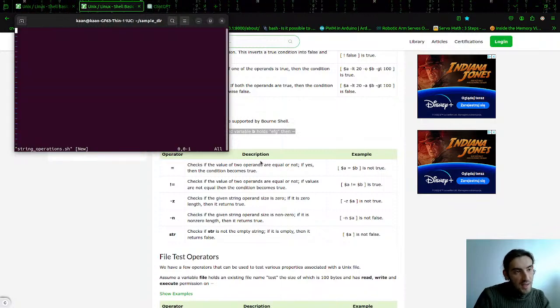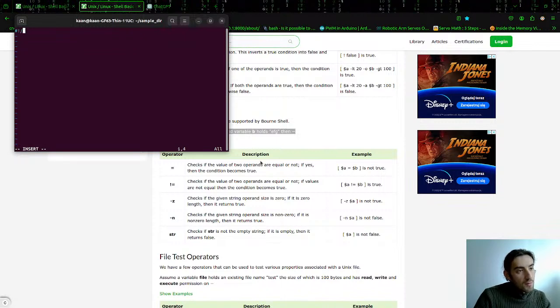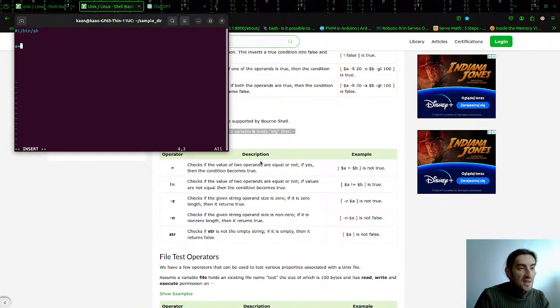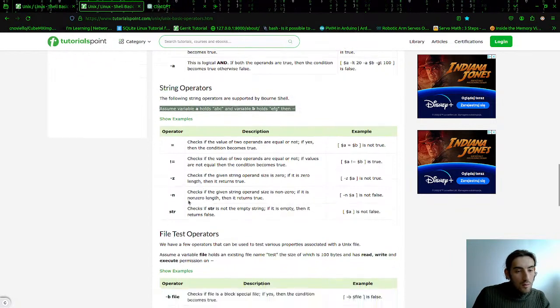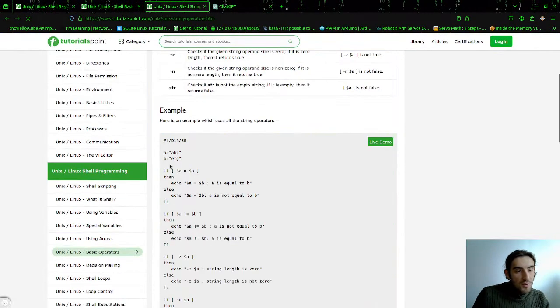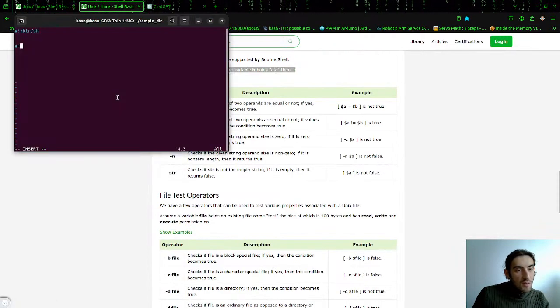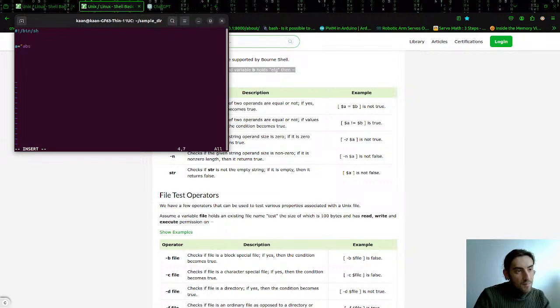String operations.sh. We are in insertion mode, right? Put this in .sh. Let's say A holds ABC, for example. We can show the examples with the double quotes. Inside the double quotes, we put the strings here, ABC, and B is EFG, let's say.